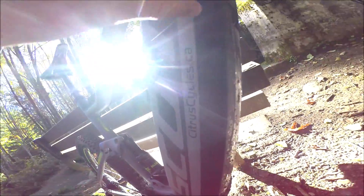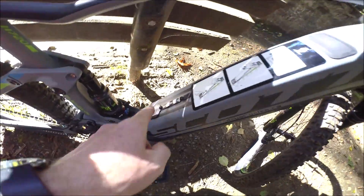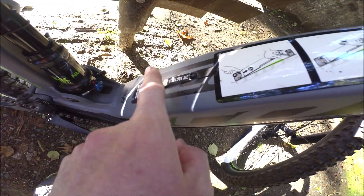What I do like about the Shimano Steps integrated battery is that Scott hasn't put much branding on it, so if you wanted to buy a spare battery and bring it along you should be able to do that fairly easily - just remember to bring your key. Because we've got that integrated battery we also have the ability to mount a water bottle cage, which is awesome - a lot of times that's a challenge on an e-bike.